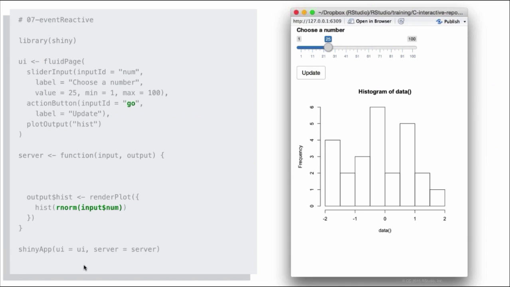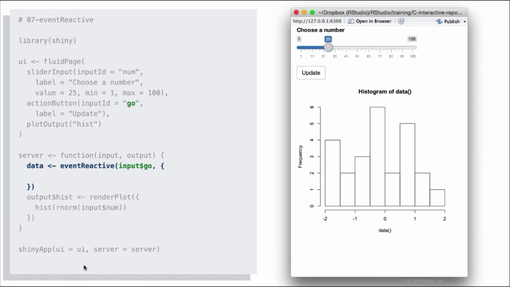We can use this idea to delay the reaction in the simple app. In the output, I'm making a histogram that depends on this data set that I'm creating with input$num. There's no real reason to use a reactive expression here because the app is so straightforward, but I can use a reactive expression. There's no reason not to. And what I'll do is I'll create a reactive expression with event reactive.